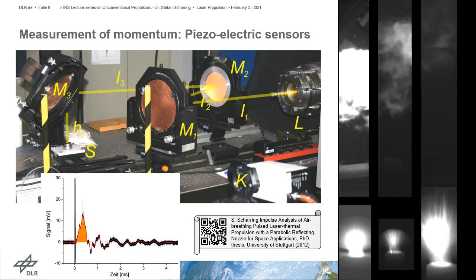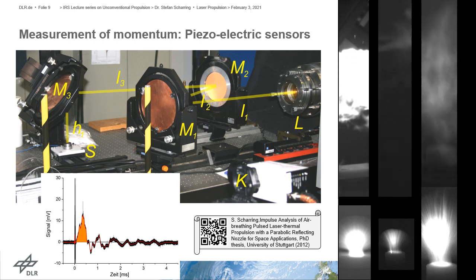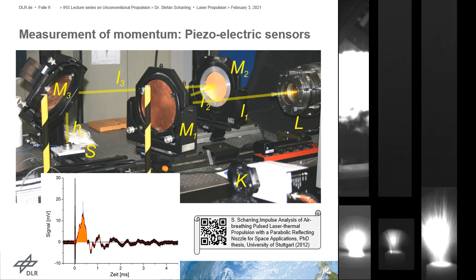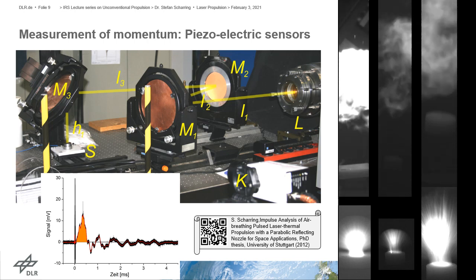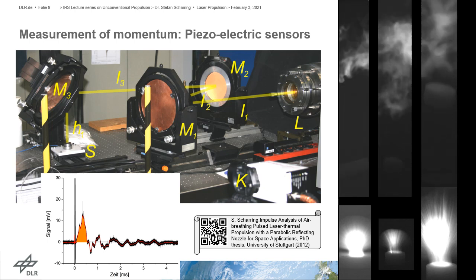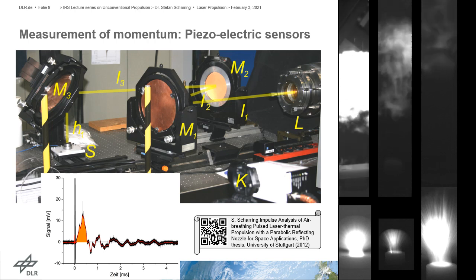These are some pictures from our lab, how we recorded the momentum. We took piezoelectric sensors, which you see at the left of this picture, denoted with an S, and we put the target just on top of the sensor. What you see below is a graph of the signal from the piezoelectric sensor over time. One can take the signal and integrate over the graph and then get the momentum. What you see is the laser beam comes from the right, denoted as L, then goes to mirror one, mirror two, and then from mirror three down to the target. On the right hand side, you can see what happens with those targets. In the upper pictures, you can see how they hop off from the sensor, and how plasma is generated, and you see combustion as well.